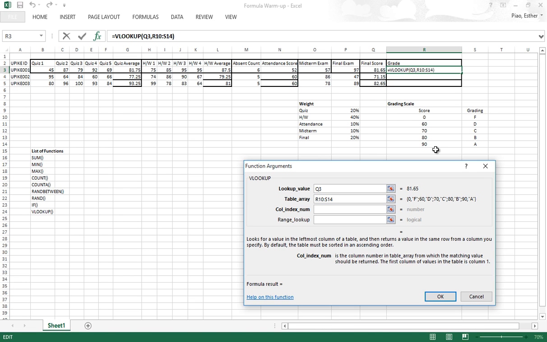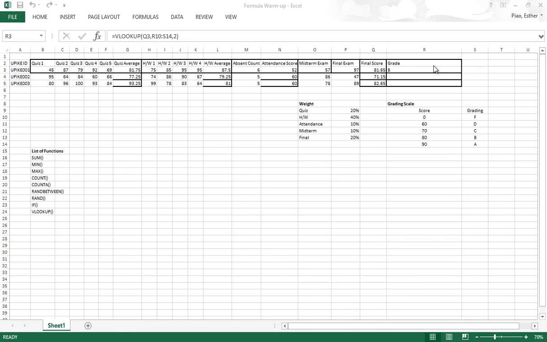The first column is this, the second column is this. If I assign 2, it's going to return the corresponding contents in the same row from that column. Does that make sense? Here it returned B for us.